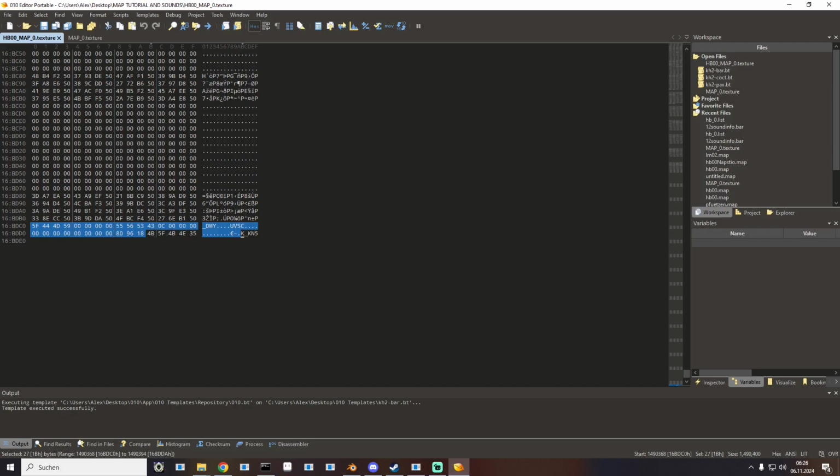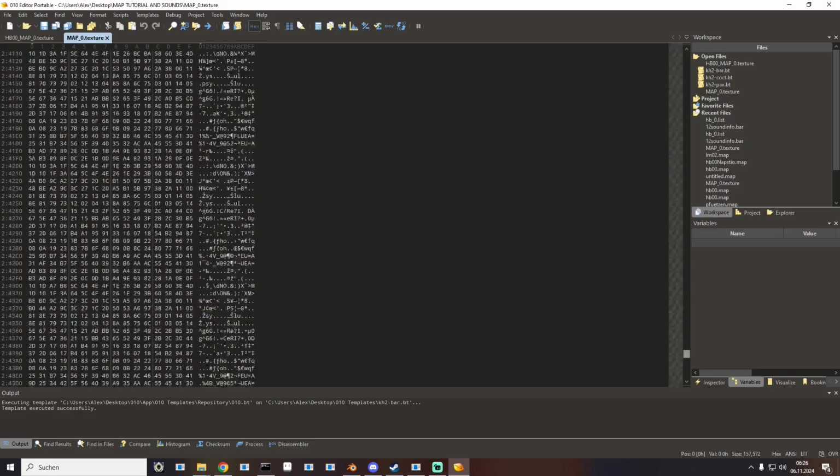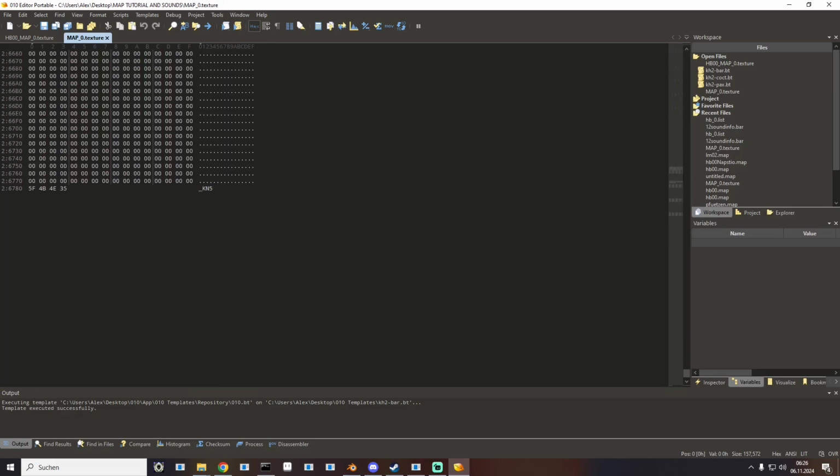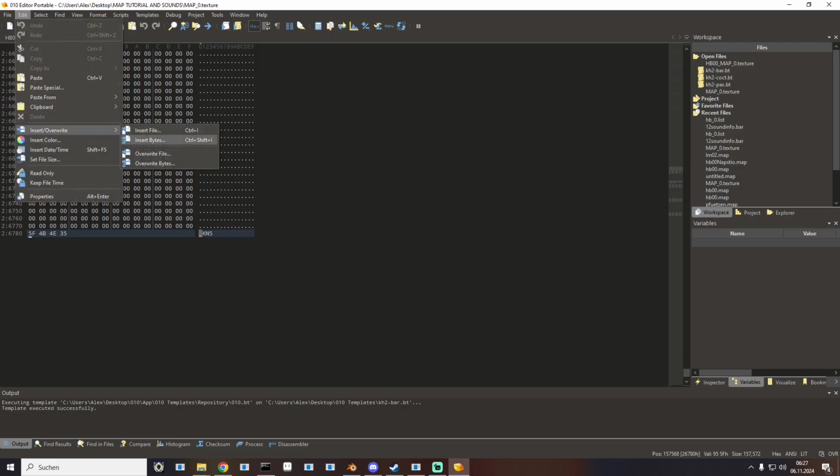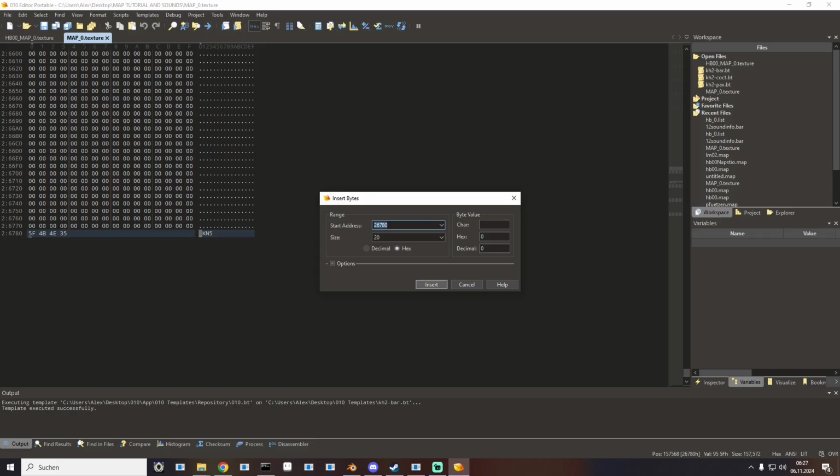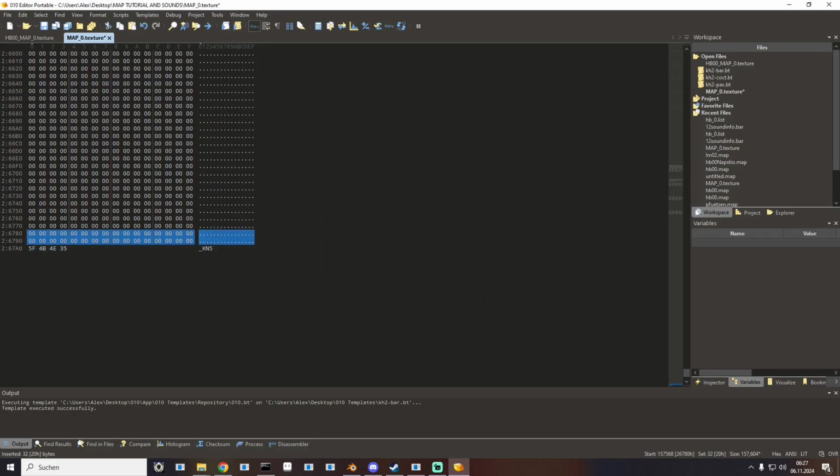We are going to press, for this one we are just marking it, Control C. Then we are moving over here, scrolling completely down up to this K and 5. This is the end of the map texture. Marking our mouse onto here, going to edit, insert bytes as hex. I would say 20 because this is how I learned it. Adding new 20 bytes. Then we are going to mark up to this point, Control V, and we have our UV scrolling activation thingy in there. We are going to delete all of this again with backspace, easy, and then going to save.